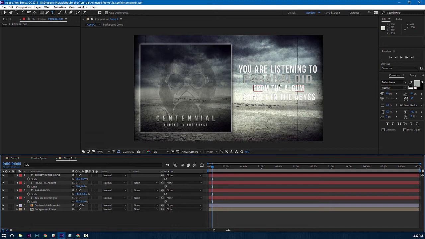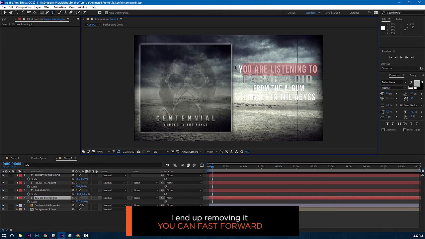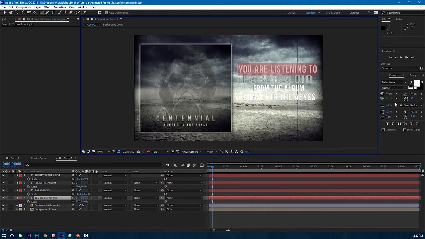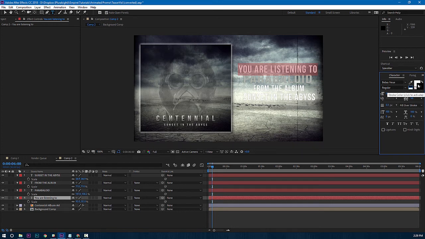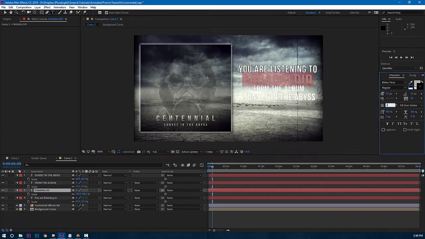The next thing we want to do, I think, is add a stroke to all of these. So I'm actually going to go here to the top text layer. To add a stroke, you might notice this black box in the background. I'm just going to click on that and it'll bring it to the front, and it actually creates a black stroke. If we come down here, we'll see fill over stroke. What we want to do is keep that as fill over stroke. I'm actually going to bring this up just a little bit, and you can see how that stroke changes just a bit. We don't want to bring it up to 5, maybe 2. Yeah, 2 looks good. So now it's standing out a little more, and I'm going to do that to the rest of the layers, so just bear with me.